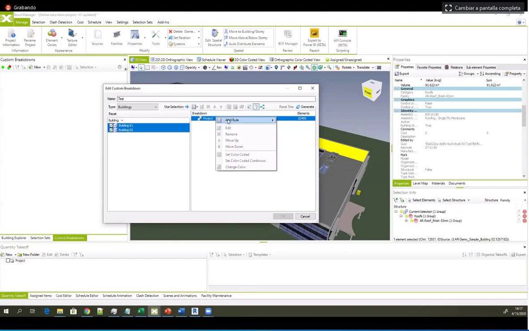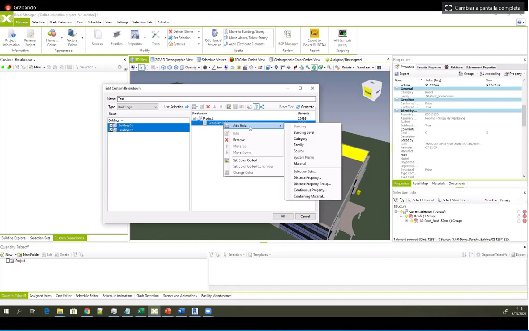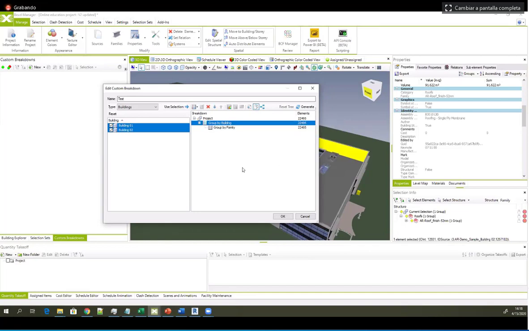So now I'm going to just use some simple segregation method similar to the one we have already. So in this case, I'm going to segregate all B-model elements also by buildings and also according to, let's say, just the families. So now we created two levels of segregation. This is our hierarchy of segregation, the first level and the second level.